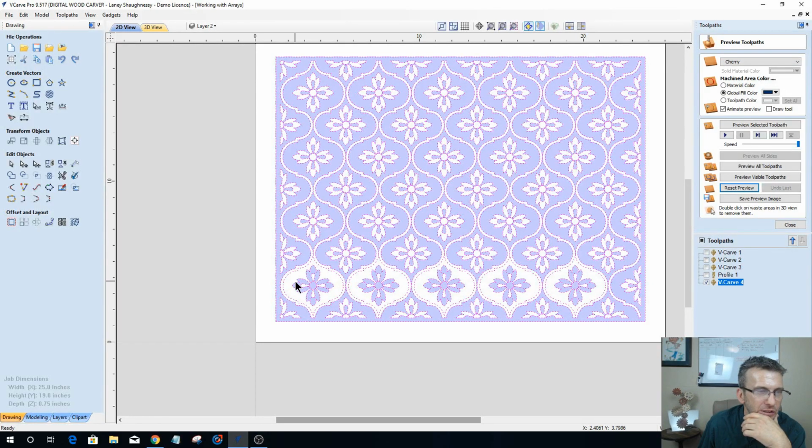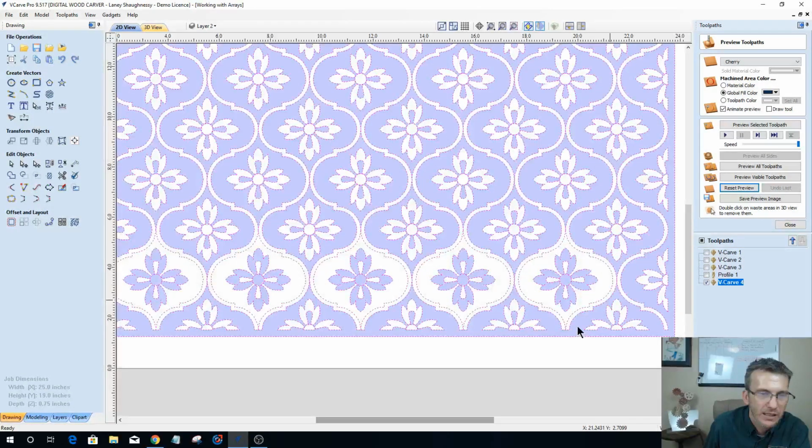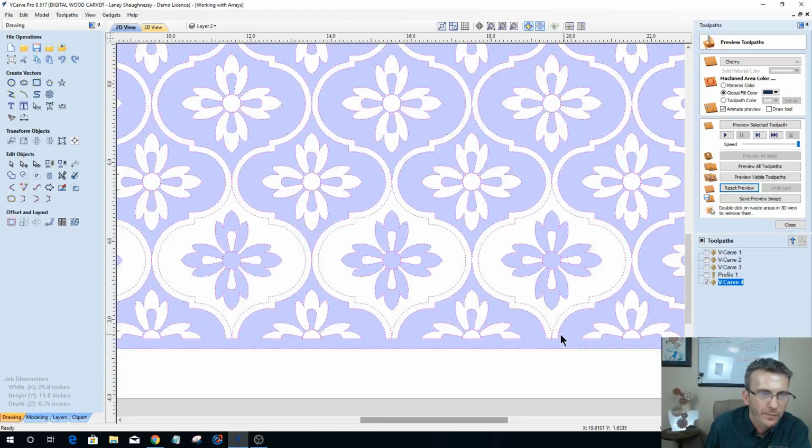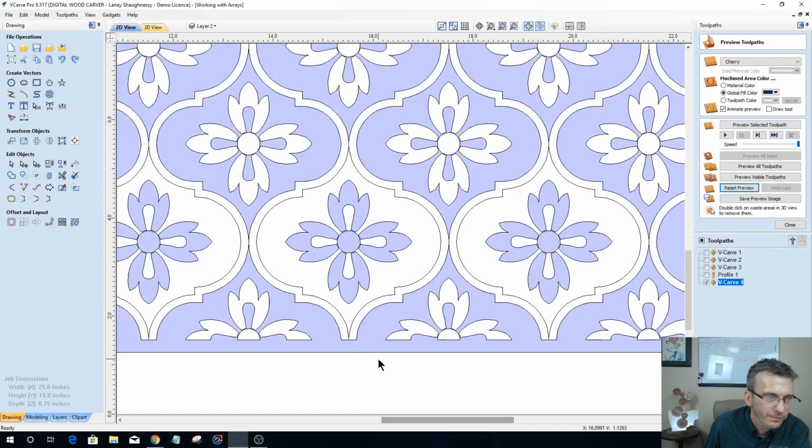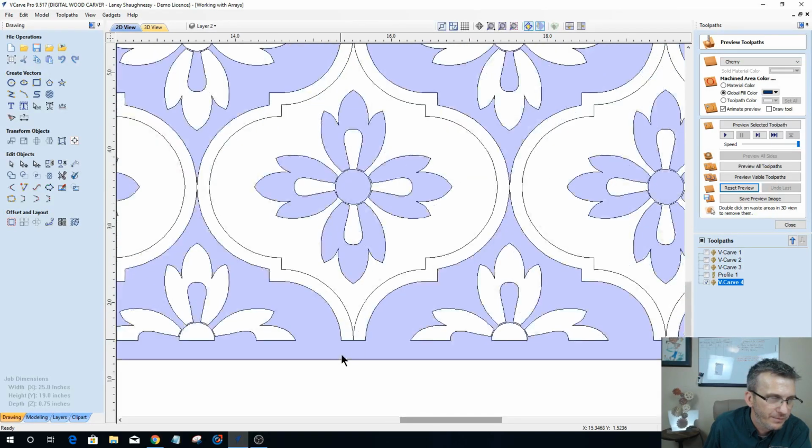Now notice that my pattern here, everything joined correctly, or carved correctly, except for these 4 spots down here. And the reason why I didn't carve that backwards is because this is an open vector surrounding this, and I need to go in and change that on these.